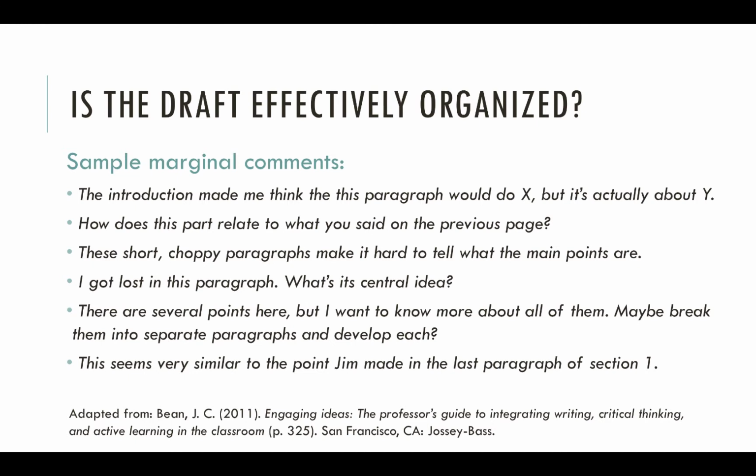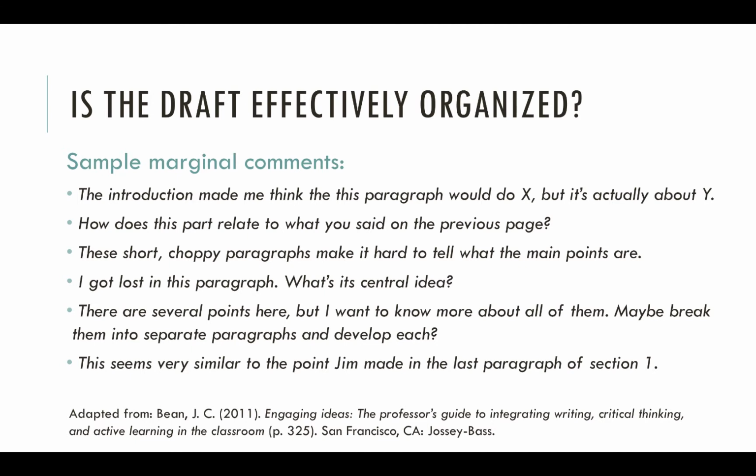Finally, you should consider the organization of the draft. A good place to start would be making a reverse outline of the draft. That is, making a list that briefly summarizes the main point of each paragraph or section. Consider whether this outline aligns with the assignment criteria or any outline your group created earlier in the writing process.